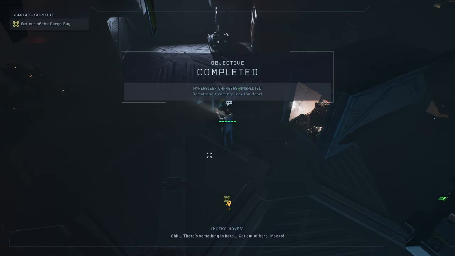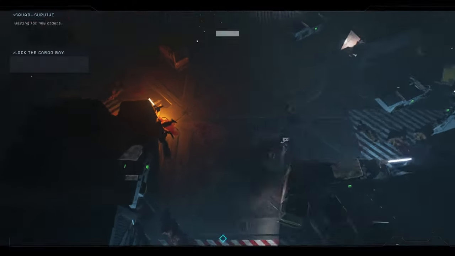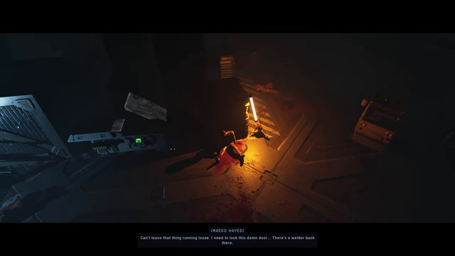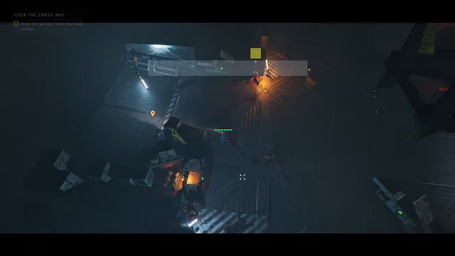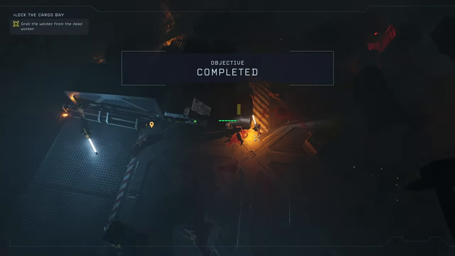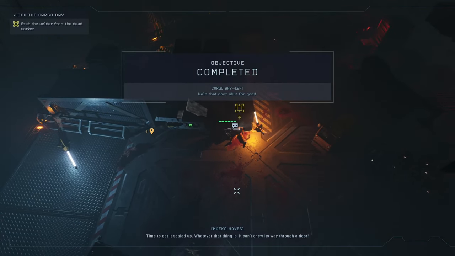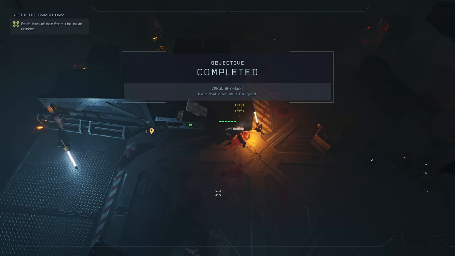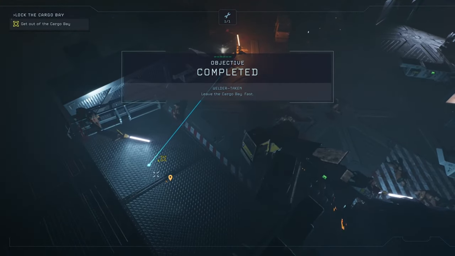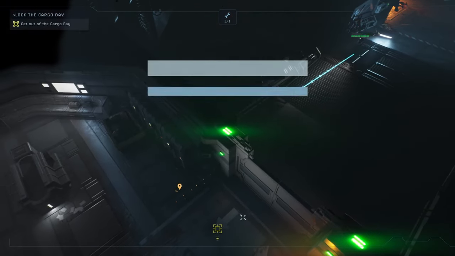There's something in here! Get out of here, Michael! I can't leave that thing running loose! I need to lock this damn door! There's a welder back there! Time to get it sealed up. Whatever that thing is, can't chew its way through a door. No, of course it can. Keep it together, Michael! Right, let's make it quick.